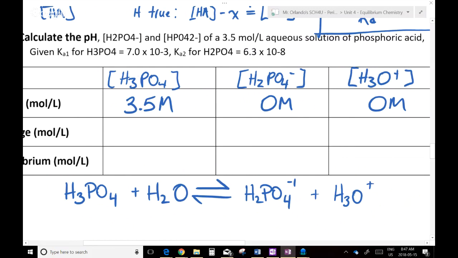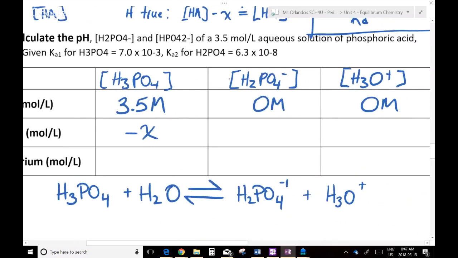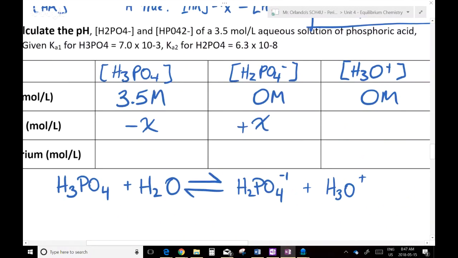Well, from the initial state, is the concentration of the undissociated phosphoric acid going to go up or down? It's got to go down, right? How much will it go down by? Yeah, we don't know. So we're just going to say it'll go down by X. But as it is used up by X, what will happen to the conjugate base, the H2PO4 minus? It should increase by the same amount, because if we look, it's a 1-to-1 stoichiometry. 1 mole of everything in this reaction, right? What about the H3O plus ions?